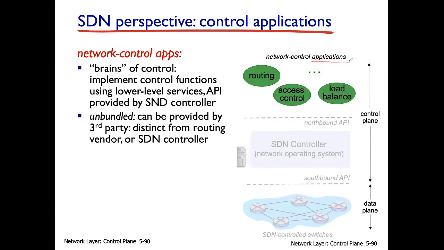At the top, we have the application layer. So we see routing algorithms, load balancing algorithms, all sorts of other algorithms allowing us to control the traffic flow will be there. So they are the brains of the control. Now, once the computation results are out, we use the northbound API. So this is the service provided from the lower layer, the SDN controller. And these northbound APIs allow the results to be communicated down to the SDN controller. And from there, the SDN controller uses the southbound API to install the flow tables. So that is the functionality of the top layer. The characteristic is this: each of these computation logics is unbundled. They are not strictly provided by the router vendor. It could be contributed by a third party, completely open source.